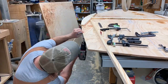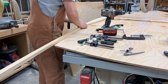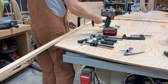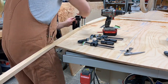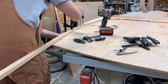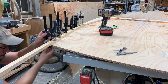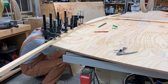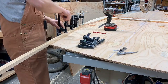I first marked and pre-drilled the holes where these stringers will attach. I then dry fit everything and force the boards into the curve of the hull using these clamps. I then extended my pre-drilled holes into the stringer, and I marked the end of the board to length.